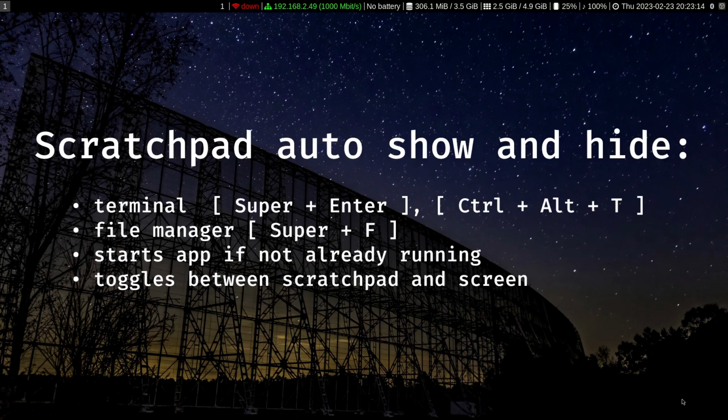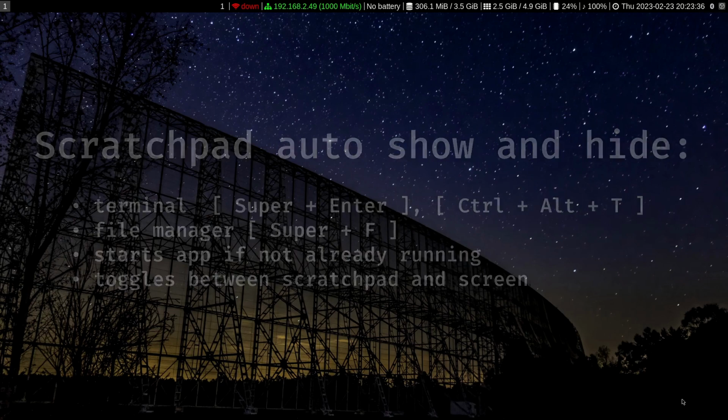So use a keybind to start them. They'll pop up as floating windows. To make them go away when you're finished, don't close them or shut them down. Simply repeat the key binding and they'll be moved to the Scratchpad. Out of sight, but hopefully not out of mind.